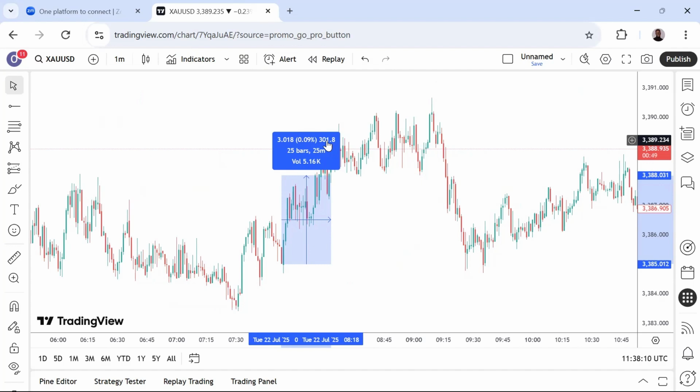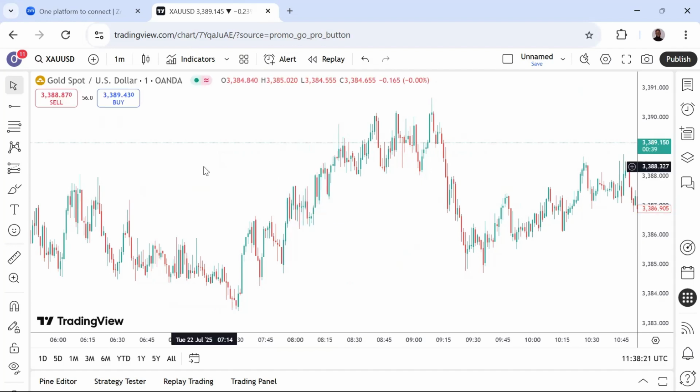It has lots of movement. That's why I said, if you don't have money, do not come trade gold. It is going to eat up your capital very fast because it moves very fast. Lots of pips, as you can already see.